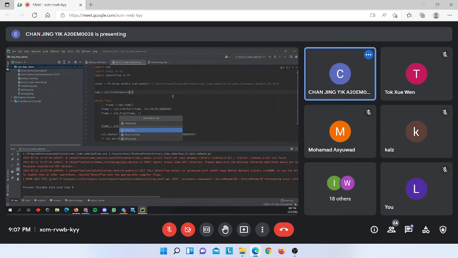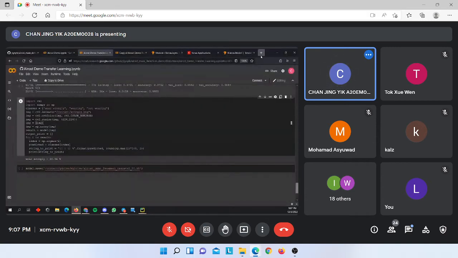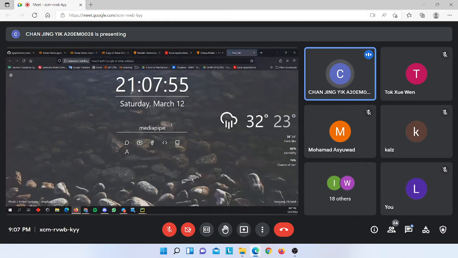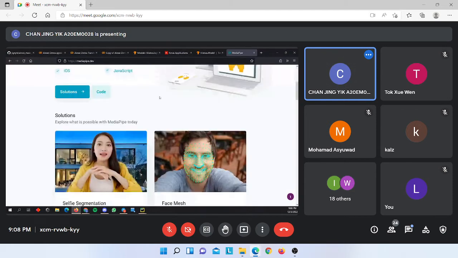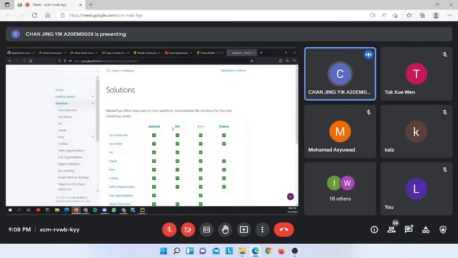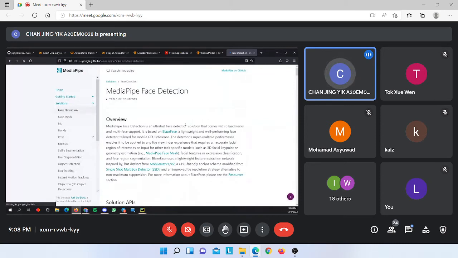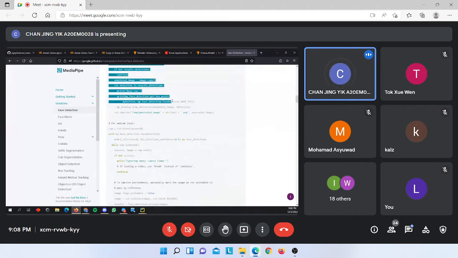All right, so let's create a new file. MediaPipe face detector. Right, so same thing, we're going to import mediapipe as mp. Now I don't remember what MediaPipe's code is. I'm going to search for MediaPipe code. So you can see MediaPipe has a lot of different APIs. Tomorrow Alex will talk about it. So now we're just going to skip through to face detection. Let's look at the code. Right now, let's copy this. There's a webcam input here, but we're not going to do that.